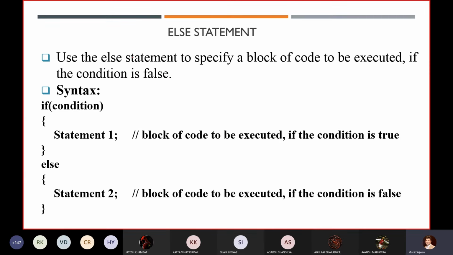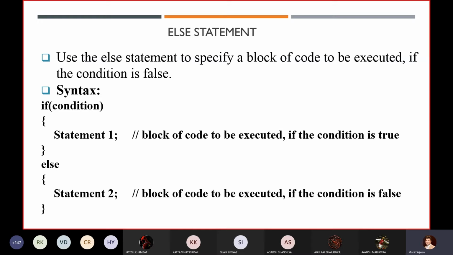In the first statement, we only check whether the condition is true and then execute those statements. But what if you want: if the condition is true, execute this statement, and if it is false, execute that other statement?